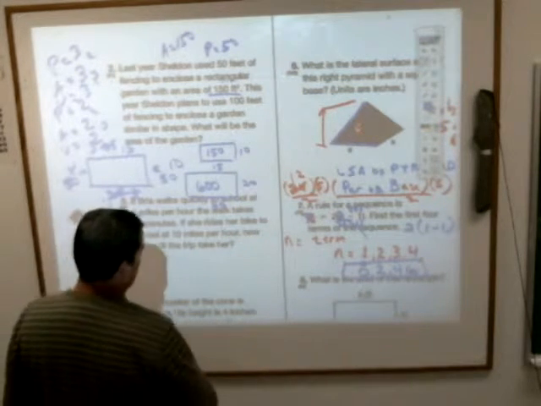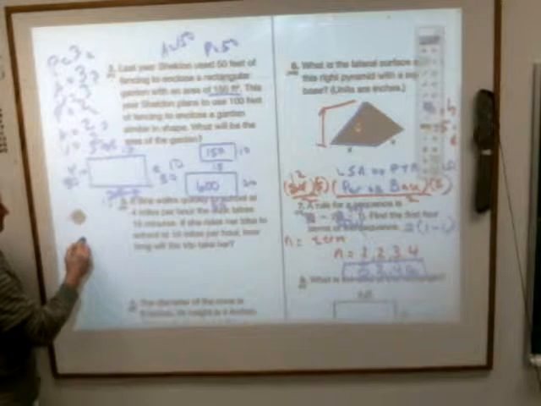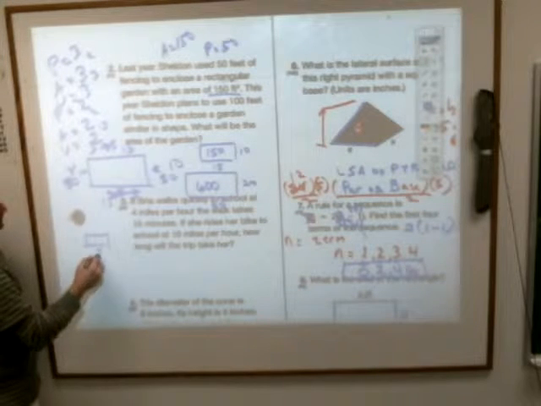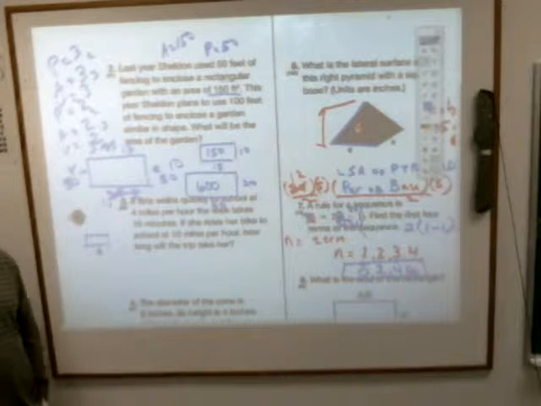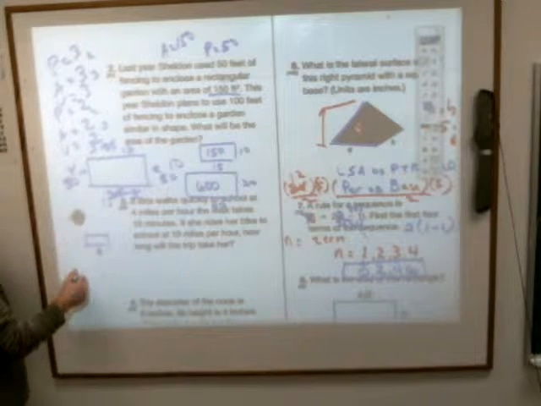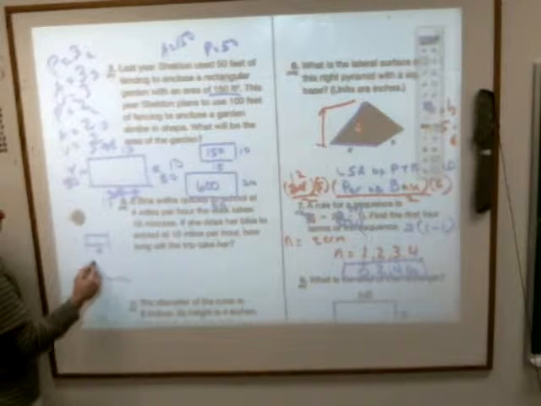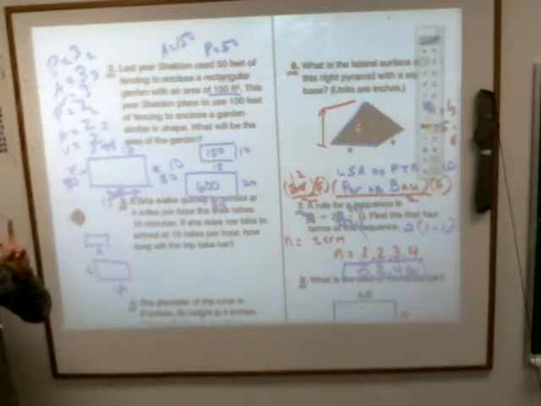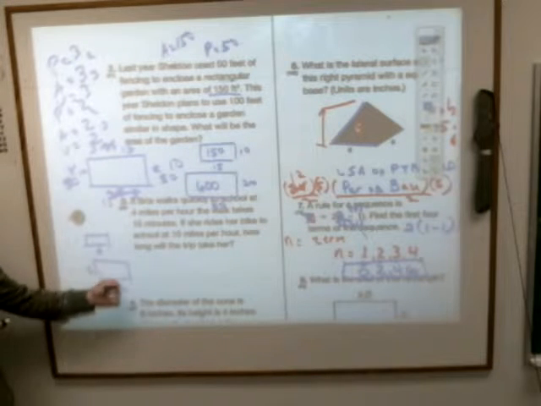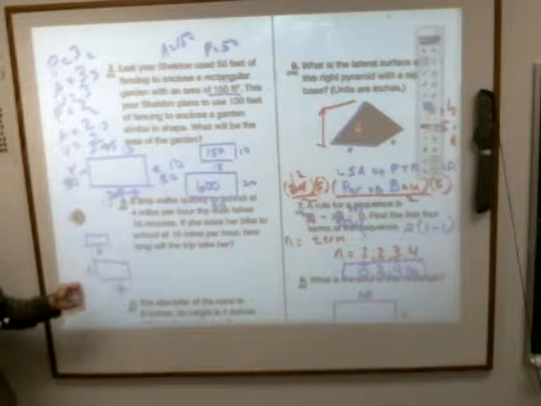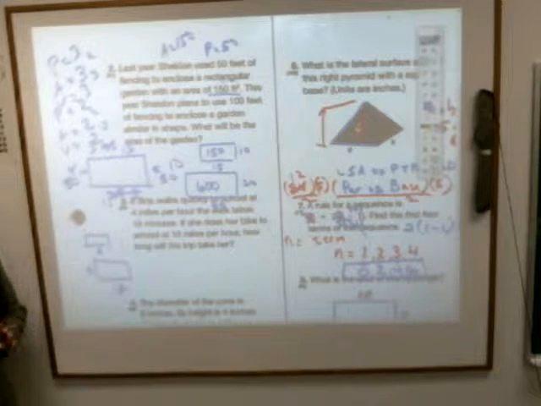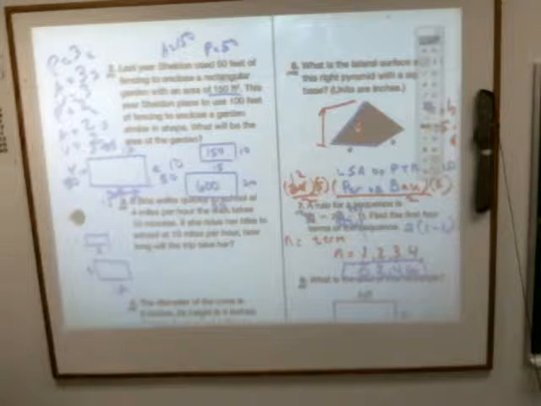In other words, what you're doing in this, let's say my rectangle was a 1 by 3. If I make it 6 times bigger, the perimeter, that means this becomes 6 and this thing here becomes 18. You are making 2 dimensions 6 times bigger. So when you do area, it's 36 times bigger, because you're making two measurements that you multiply together six times bigger. It's a tough concept to catch.